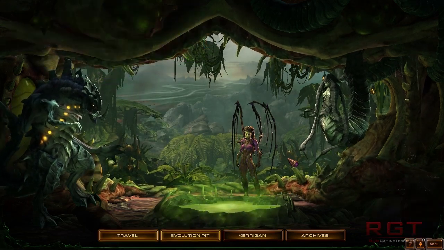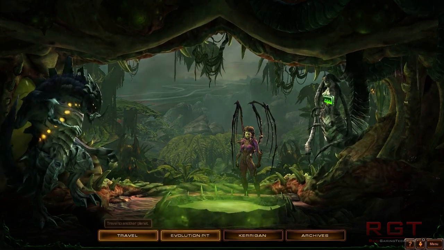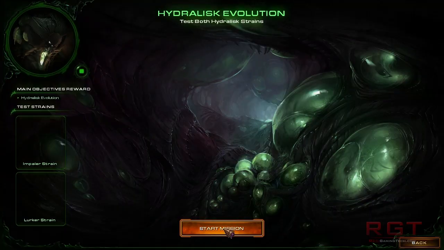Last time, we basically took down the Zerg homeworlds, and we can now travel to another planet. I'm probably going to go to Char if it's still available, but first let's jump into the Evolution Pit and see what Abathur has for me.